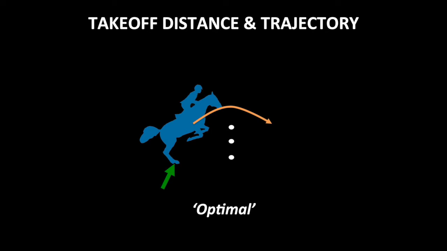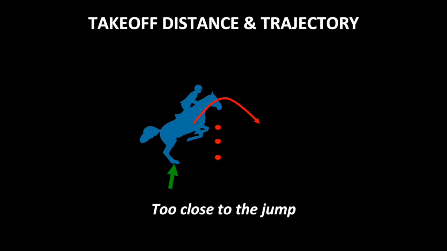Now, if everything were to stay the same in terms of jump height, approach speed, and so on, but the horse and rider arrive too close to the jump, the horse will need to adjust the takeoff trajectory to become more steep. That is, the takeoff angle must increase. If the takeoff trajectory did not change, the horse's front end would, of course, contact the rail. Also note that the angle of the green arrow becomes more upright, indicating the horse pushes more vertically to get into the air with the hind end.